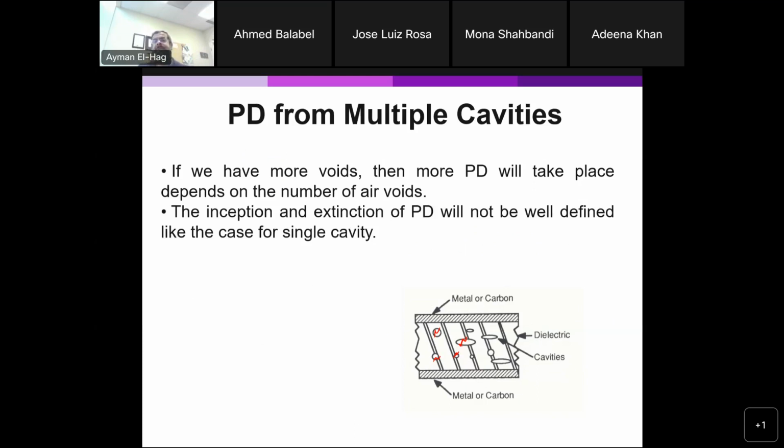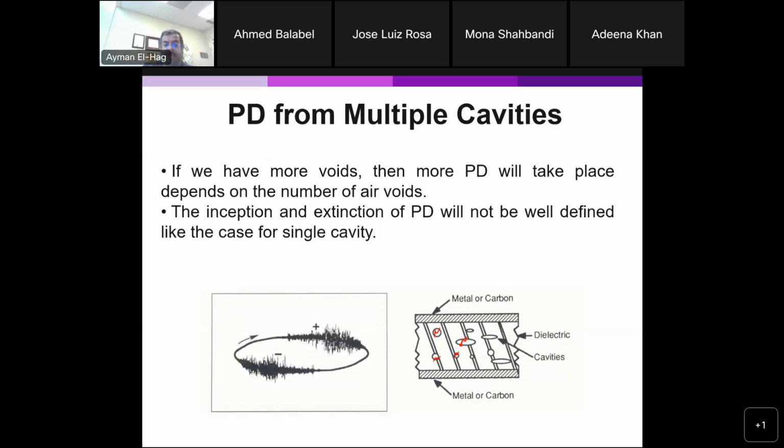But if this is happening, for example, in curing an epoxy material, and because the curing was done badly, then you will have multiple voids inside and you will have this, and this would be persisting. Now, as you can see here, there's actually no clear pattern between the two. This is very random because the partial discharge happened at different times between those different cavities.